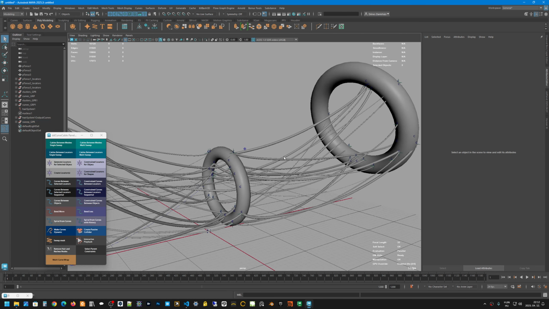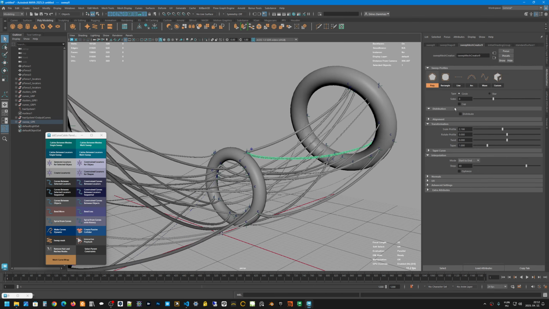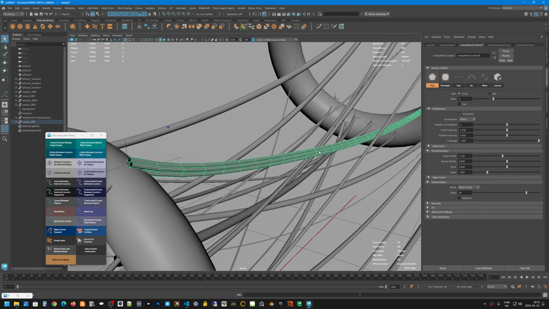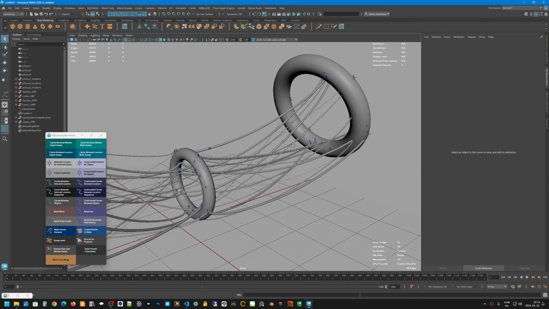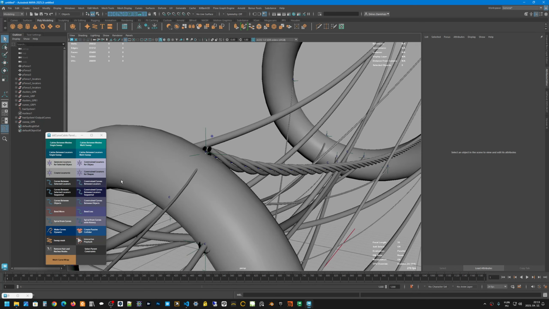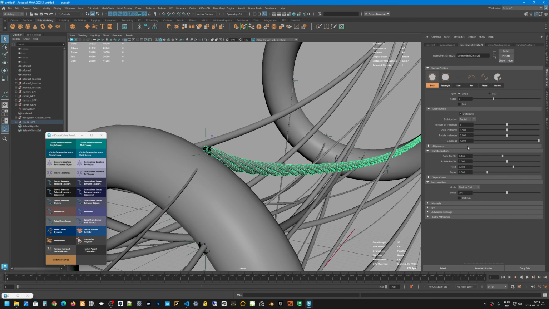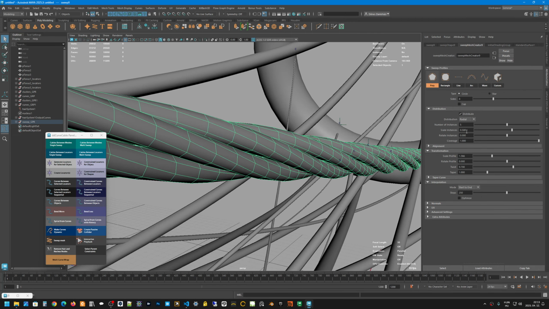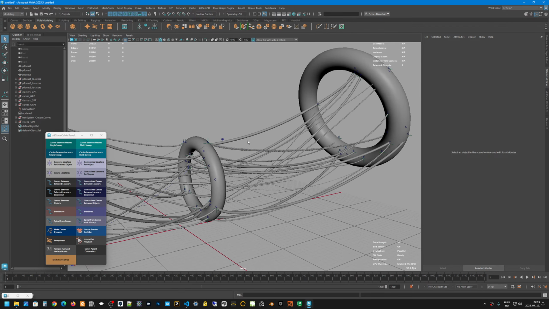For example, maybe I want this to be a different one, so I twist it. I have not enough polygons, so I change the number. So it's working the same way. I can change the global scale, and I can change the individual instances, so standard Maya stuff.